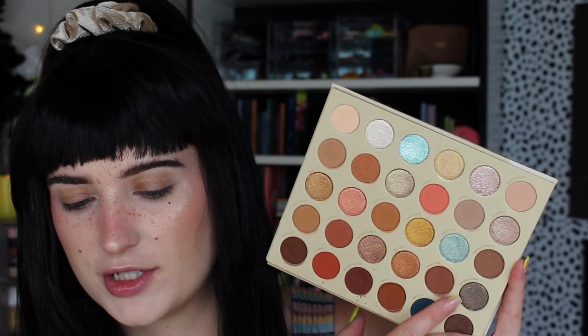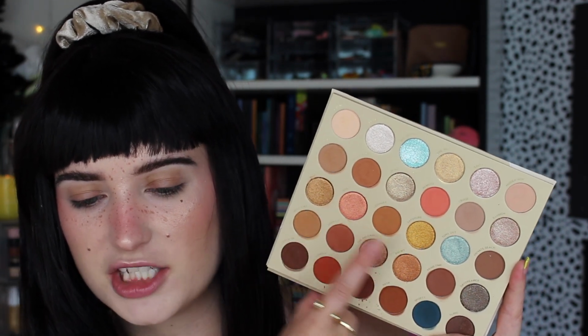Really like some of these shimmers. This one here is really pretty. I like this peachy one. There's a lot of good things in here, so I'm hoping that I will have fun with it, you know? I'm gonna prime with the Urban Decay Primer Potion. I'm gonna blend it out and I'm not gonna set it because I don't prefer to do that.